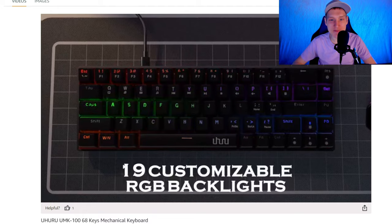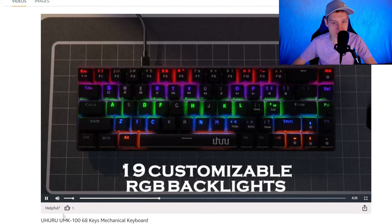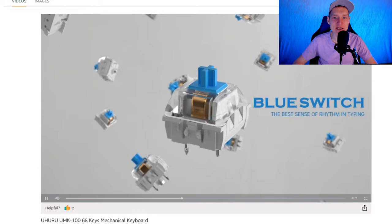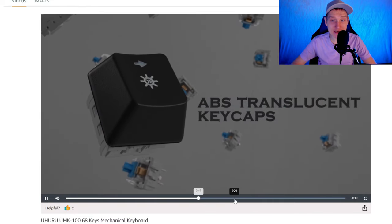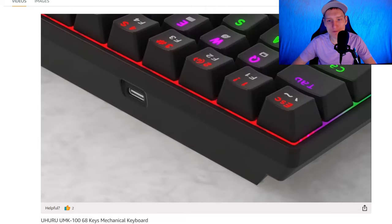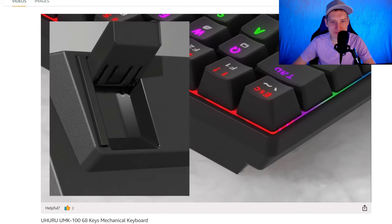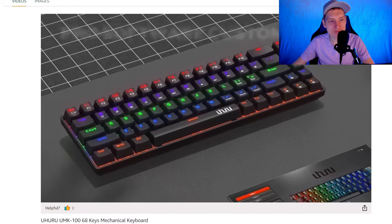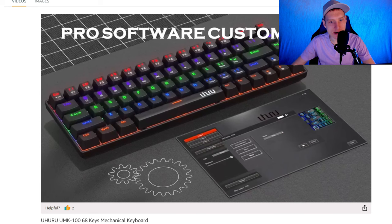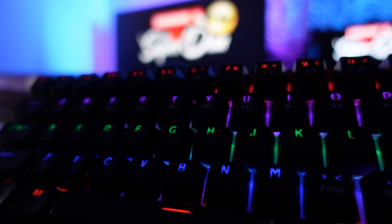Okay, so back to the paragraph feeling. Where are we? I lost my spot. Paragraph feeling. It will offer you excellent tactile feedback on each key press to help ensure accurate data entry. It is perfect for gaming and typing. Note, all keys are not hot swappable. Did not know that. Every key I attempted to remove came off. So, I guess I'm just super intelligent to understand what keys are able to be removed and what ones are not.